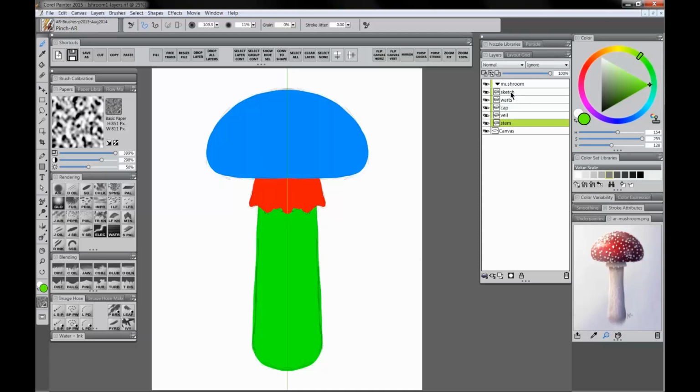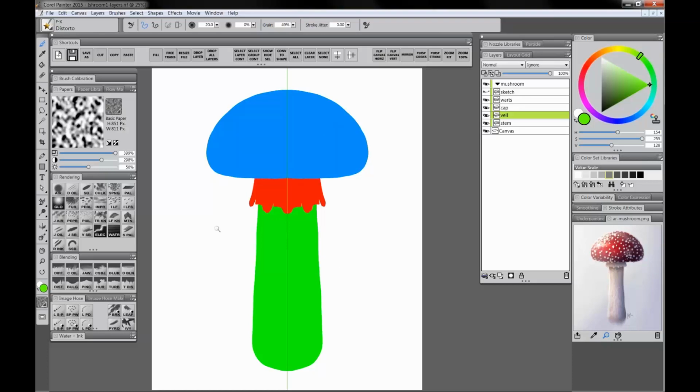Now, we don't really need this sketch anymore, so we can either click the eyeball to turn it off, or you could delete the sketch, but we'll just hide it here in case we need it later. And let's do some work on the veil. So if you need to smooth out the veil, you can do that with the Pinch brush. You can also try the Distorto brush, and that pushes and pulls pixels. So we could push up the bottom of the veil here, and use a thinner brush to create some little dents. Now, you may or may not want this to be perfectly symmetrical. I don't want it to be perfectly symmetrical.